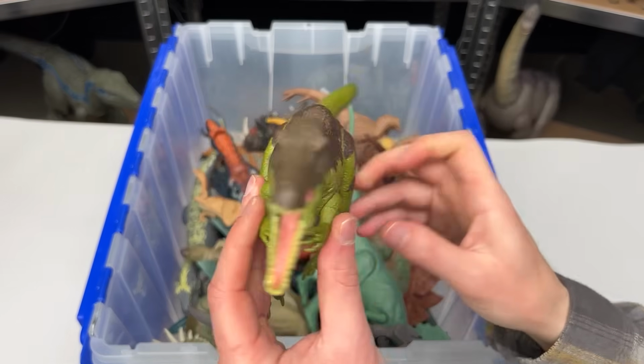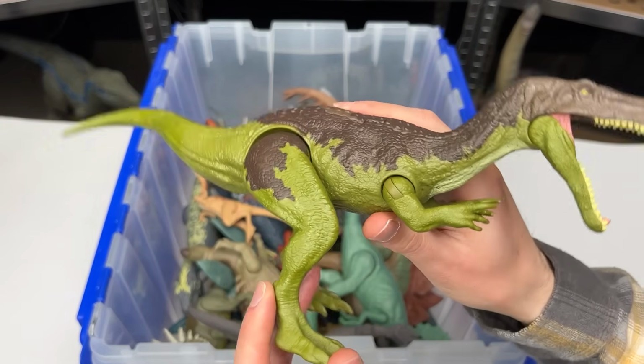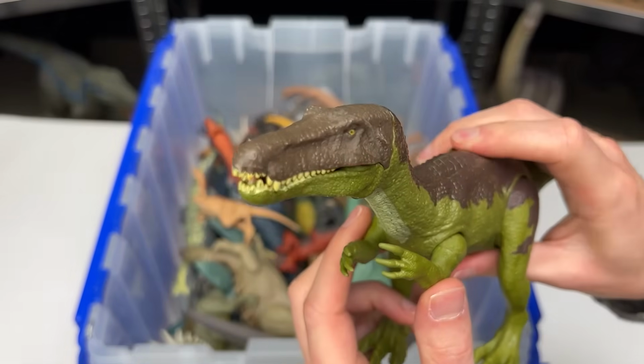Here is a good old Baryonyx dinosaur. This one has the bright green coloring on its tail, legs, and underbelly, and then the dark brown on the top. And it has the action button on its back for chomping its jaw.